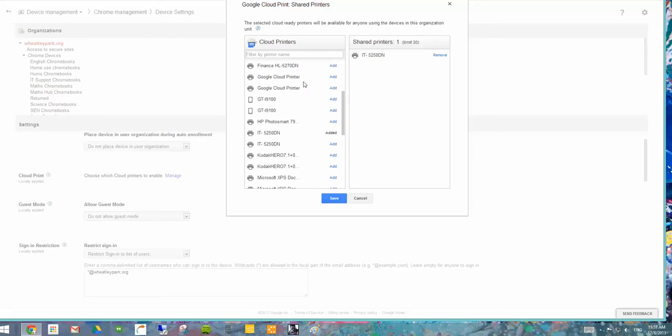If you want to know more about setting up Cloud Print, I've got another guide. You can email me or you can look on my blog, and there's a bit about deploying cloud printers. At the moment it's a little bit tricky if you've not got cloud connected devices, but you can do it. And there are applications you can buy that will help you manage cloud printing now.